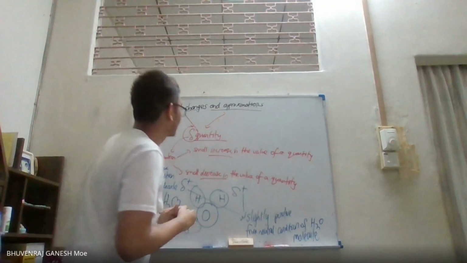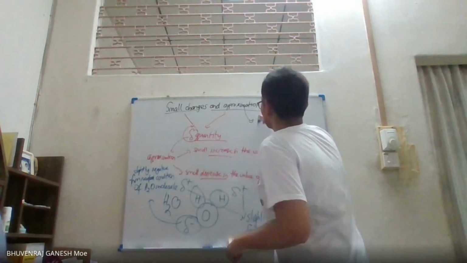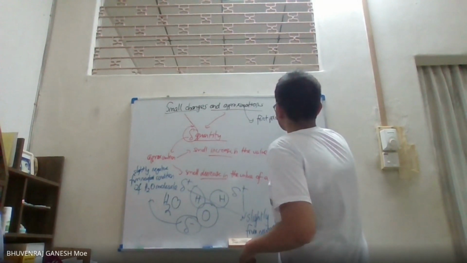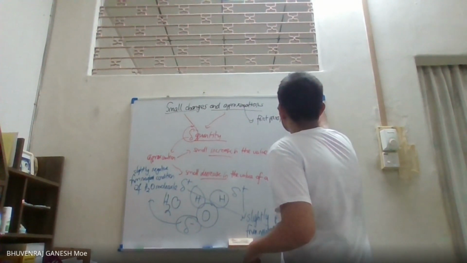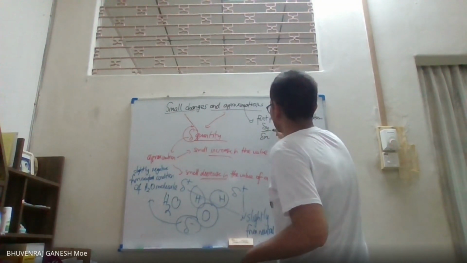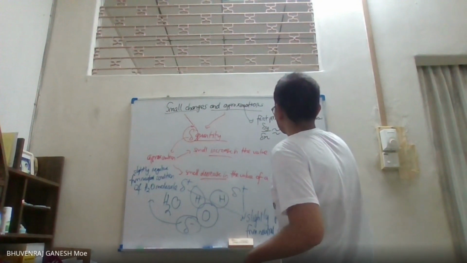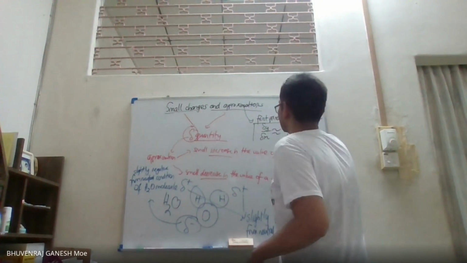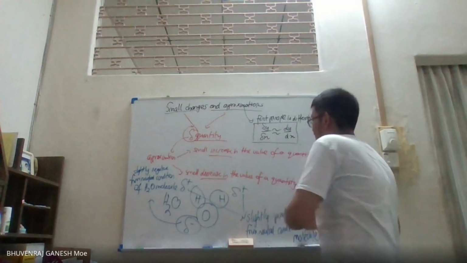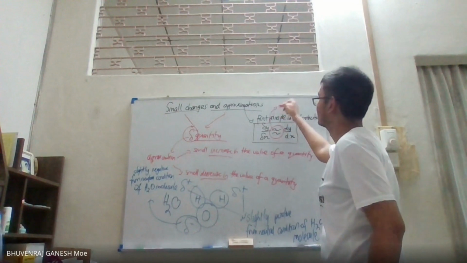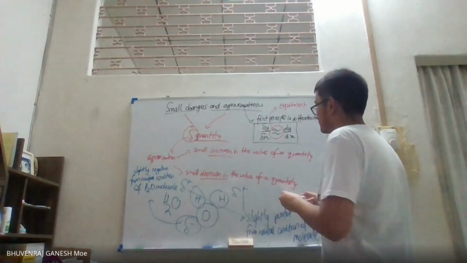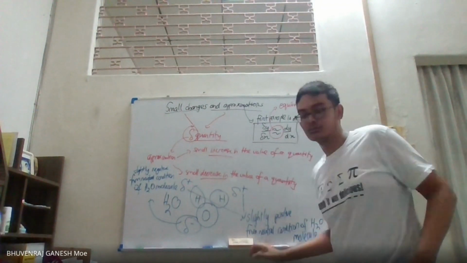And from here, this actually comes from the first principle in differentiation, which is represented with the symbol of delta y over delta x. And you'll see a formula that this is equivalent to dy over dx. So this is how the formula comes for this chapter. So this sign actually means equivalent. It's very similar to the equals sign over here. So this is called equivalence. So yeah, this is the meaning of small changes and approximation.